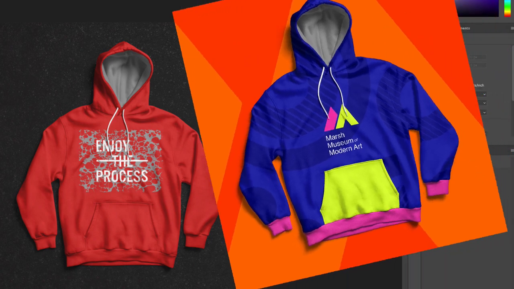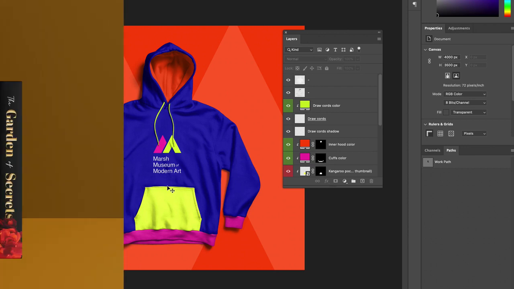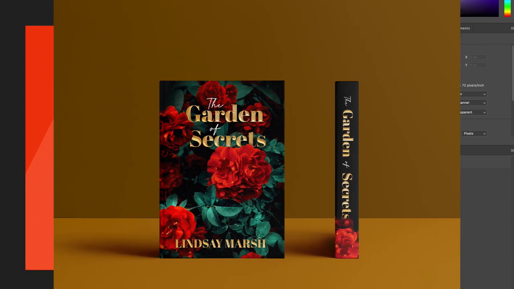We're going to do one more already made mock-up of a book cover, and we're going to take a book cover we've already designed. We designed this in a previous design class, but you can take any book design or any pictures, and we're going to work through this so we can get to know how mock-ups are set up before we start to create our own from scratch.